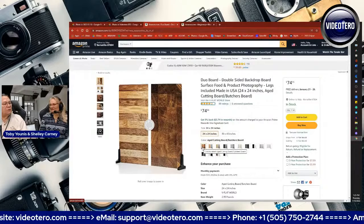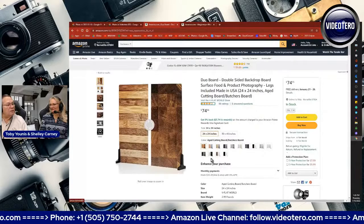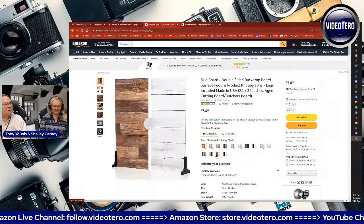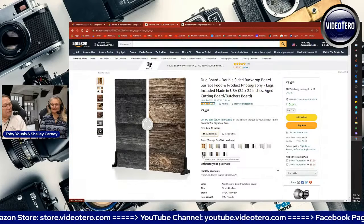Here's one of theirs that has a wood. It's called Butcher Block, right? They have darks. They have, let's see, where's a good light combo? Light right there. They have combos that look like tile, look like wood, more tile, more wood in brown and gray.